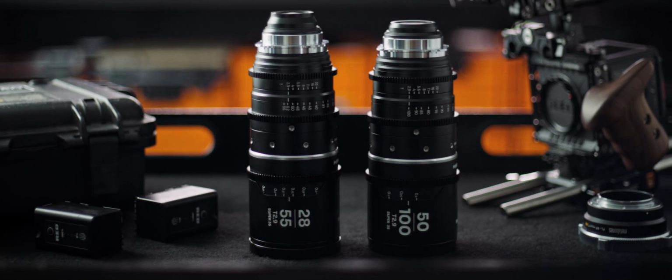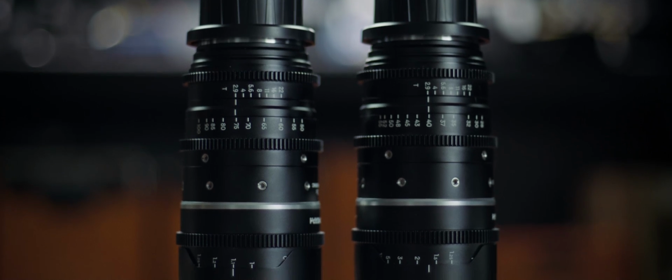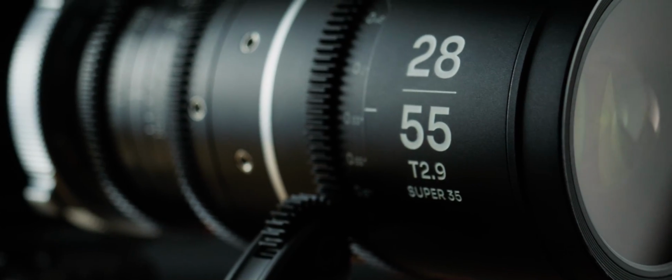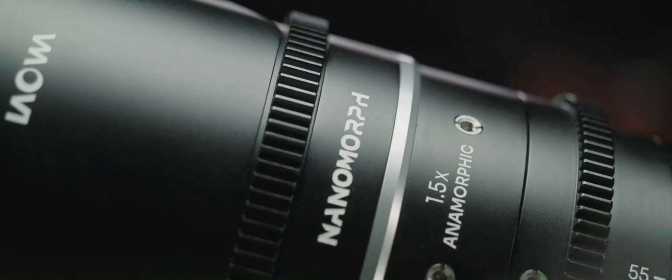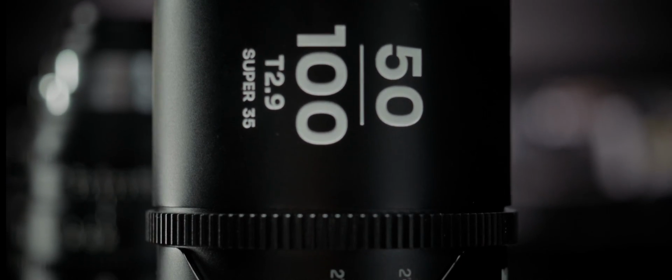If I had to sum these lenses up with one word, that word would be balanced. The flexibility of these being zoom lenses makes up for the lack of anamorphic character in my opinion, and as I mentioned earlier, they can be dirtied up in post a little bit. The price point, size, and weight bridges the gap between ultra high-end, big-budget production anamorphic zooms and budget-friendly lenses aimed at indie filmmakers. Ultimately, I think that Laowa has done a great job with these lenses, and while I've yet to use the prime versions of the nanomorph lineup, these lenses could make a great addition to my kit.